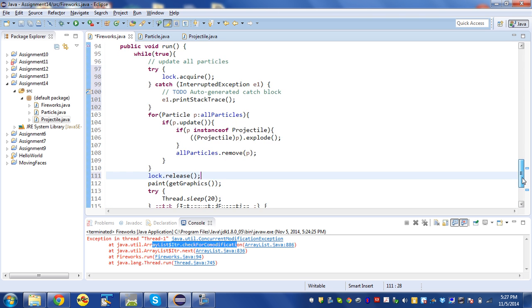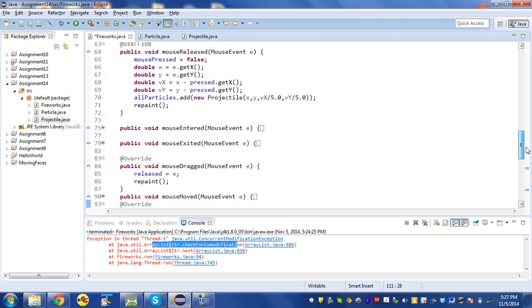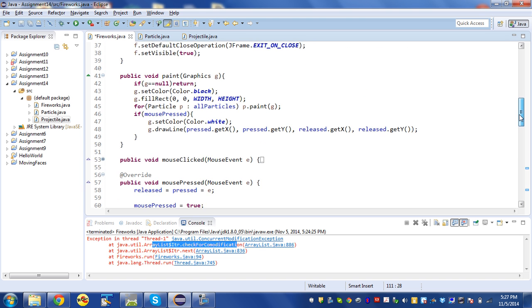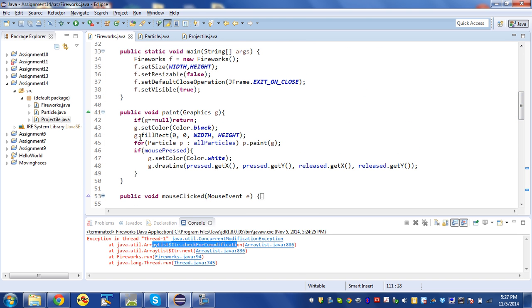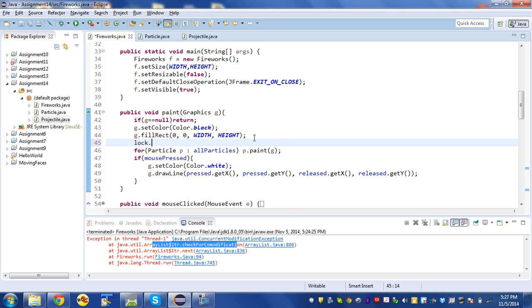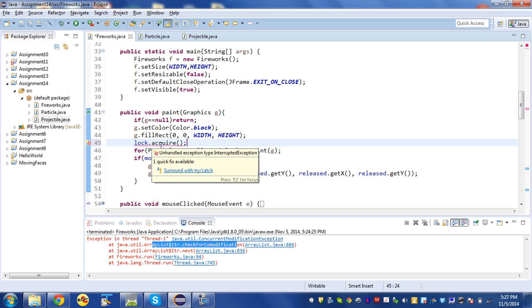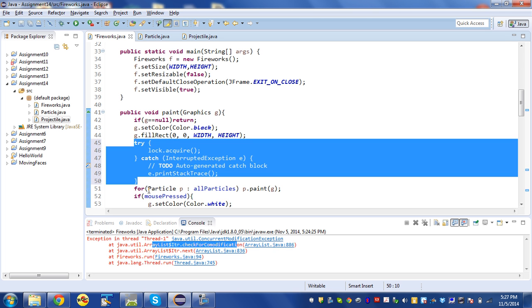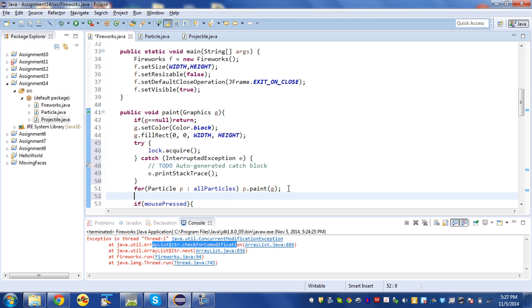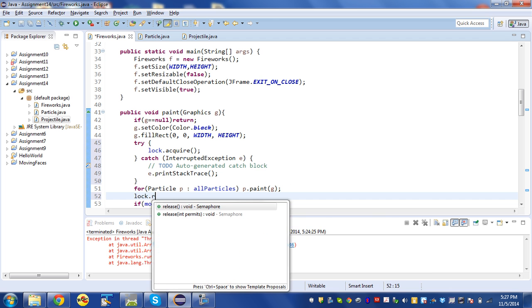And then up here in paint, I also diddle with my array list. So I'm going to say lock.acquire, surround that with try-catch, and then when I'm done with that, I'm going to lock.release.